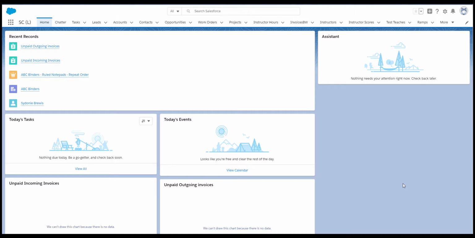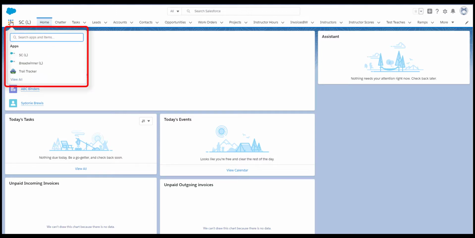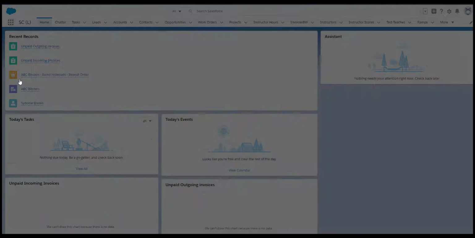If you remember, previously, when you wanted to use the app launcher, you would click on the telephone dialing pad and it was not always as responsive as desired. Salesforce have given us a great enhancement here by updating the navigation so that the app launcher is now a drop-down that you can easily and quickly use to switch between apps. If you are a big fan of the previous app launcher, it can still be accessed by clicking View All at the bottom of the drop-down.